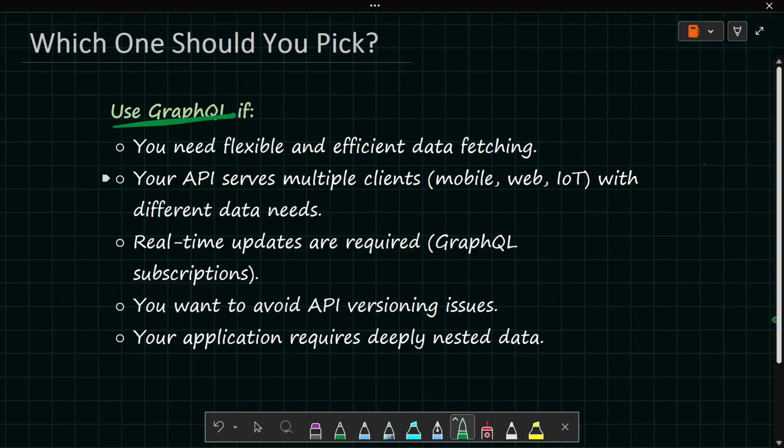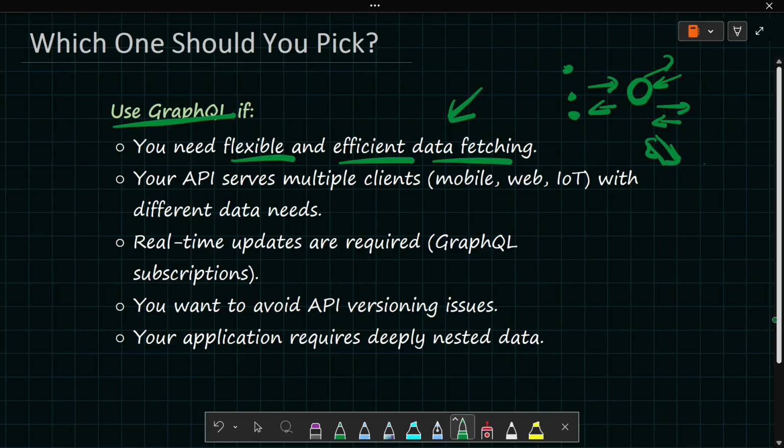If you need flexible and efficient data fetching. Flexible in the sense that you are requesting so many things at a time. You are providing all the details at a time in a single stroke. GraphQL performs it, requests all the services in the backend, and then in a single stroke, it generates a good response according to the requirements.